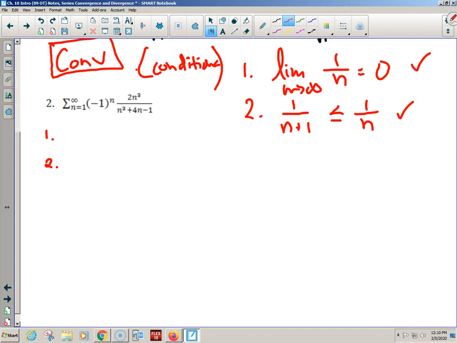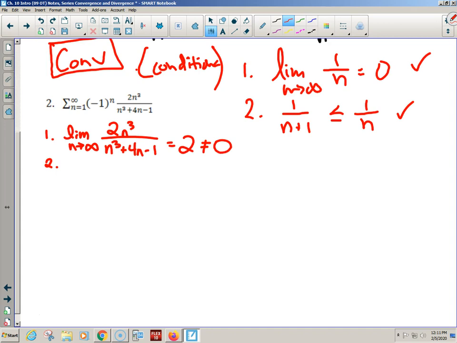But hopefully, even if you did take this guy off to the side, whether you're taking him into the alternating series test or off to the side, hopefully you realize both of them should start with the nth term test. And why am I bringing up the nth term test? Because what are we about to see if we start off with the alternating series? We have something that is not 0. What would have happened if we had thought about the absolute value and we hadn't been following the alternating series test and we had taken them over here? Hopefully you would have started with the limit for the nth term test.